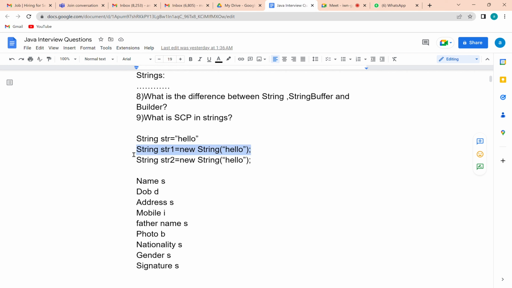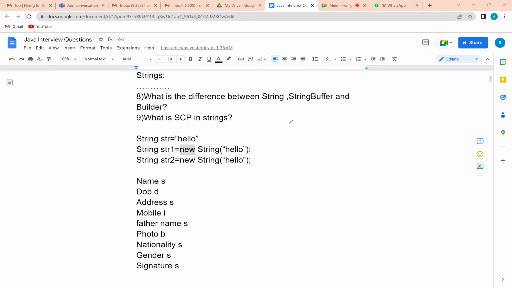This is another way. Here you are creating an object by using the new keyword. That is the reason it will occupy a separate memory area inside the heap. Now this is a separate memory area, and here this is a separate memory area. Just see this diagram. Every time you create an object by using the new keyword, it will separately create an object in a separate memory area. Creating an object means allocating memory for the particular state of an object. If you use the new keyword, one object is created, and when you create another object by using the new keyword, separate memory is occupied here. But see here also I did the same thing.